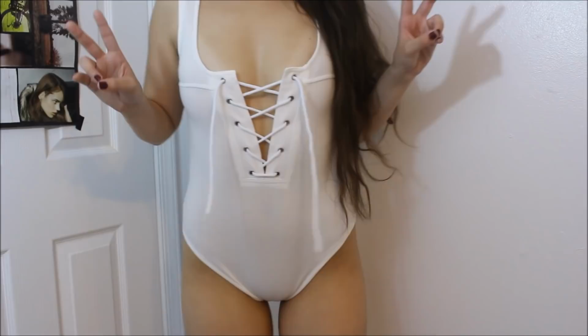But the thing is, this fabric is not swimsuit material. I don't know how this is considered a swimsuit. If anything, it would just be a bodysuit. And also, you can see through it, so I'm not gonna wear this. It's literally the equivalent of wearing a white t-shirt to the beach. No, you'd see everything.